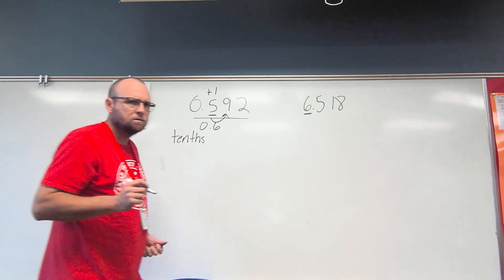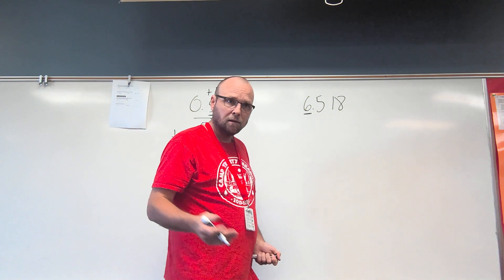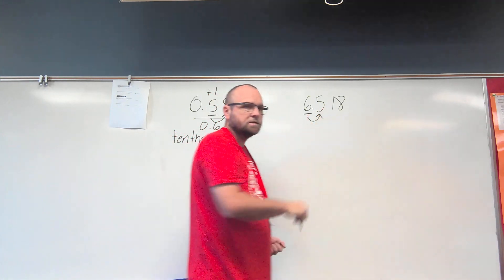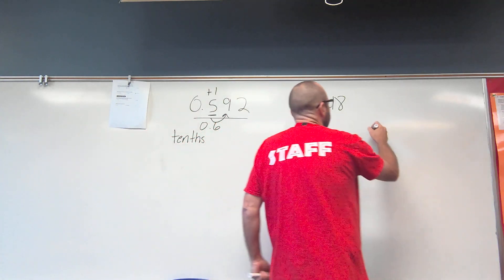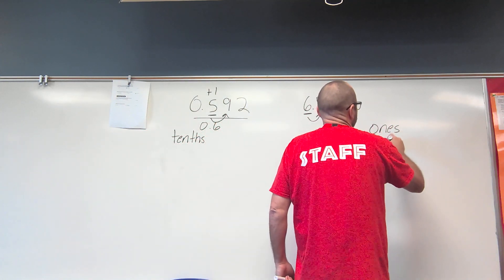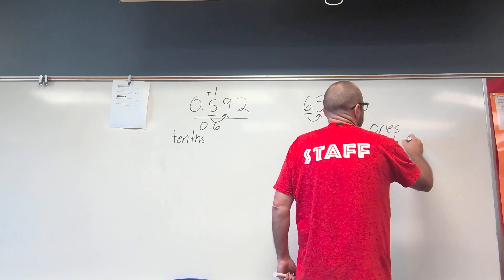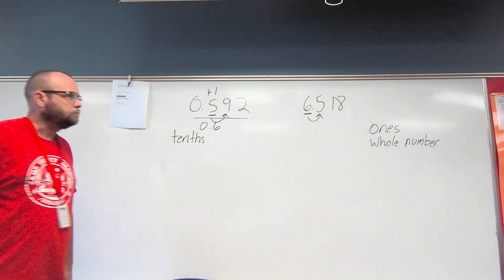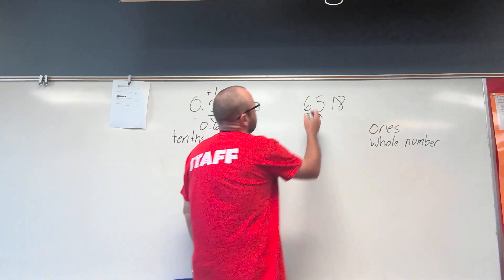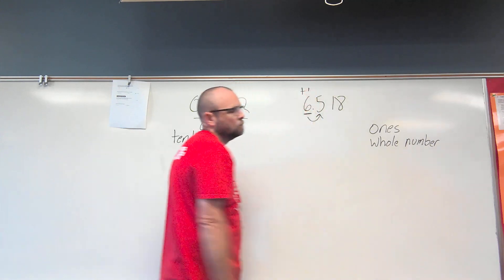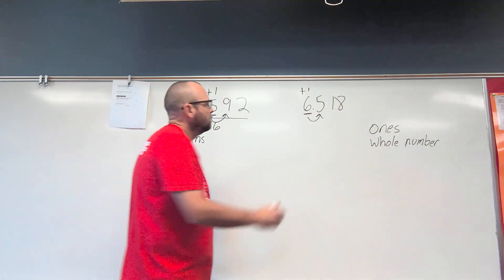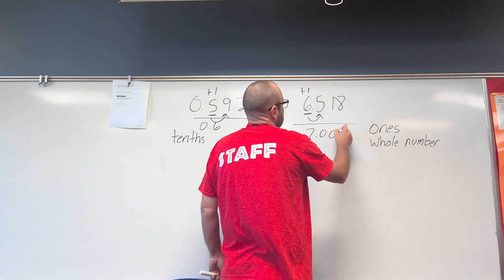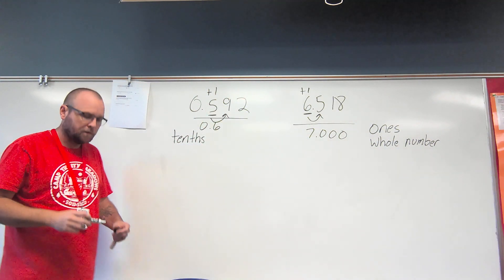Miss Valios, or as your mom's called, Miss B at school, right? What place value is this six in? Ones. You can put ones. You can put whole number. Either one. You're rounding to the ones place or to the nearest whole number. All right. So I'm going to either add one or zero to this, Miss Valios. You can add one. I'm going to add one. I already put that up there for you. I just told you the answer. So my answer here would be seven, rounding to the nearest whole number.